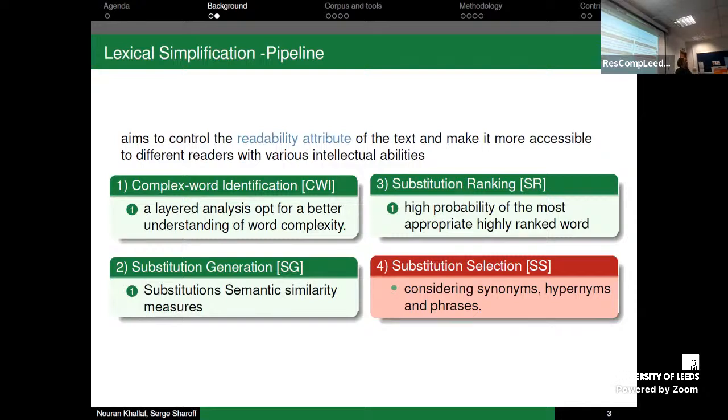Basically, the main thing that we consider is to do lexical simplification. So we have different types of simplification, but we're focusing on lexical simplification now. We have 4 main steps to do lexical simplification. The first step is to identify the complex word, and then generate the synonyms or the substitutions of this word. This is called substitution generation, and then ranking these substitutions according to the context where the word appears, and then we select the best one out of, for example, 10 substitutions.